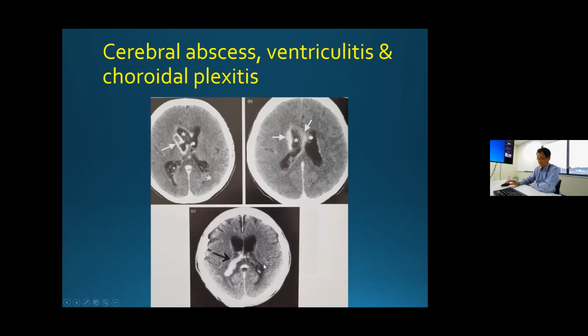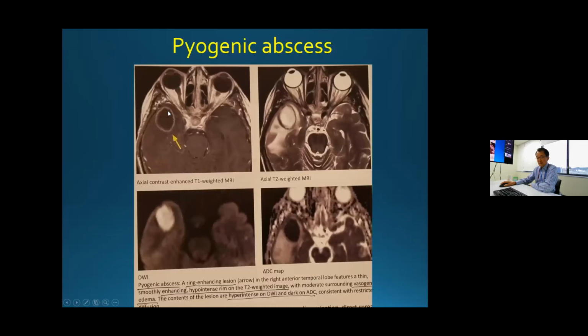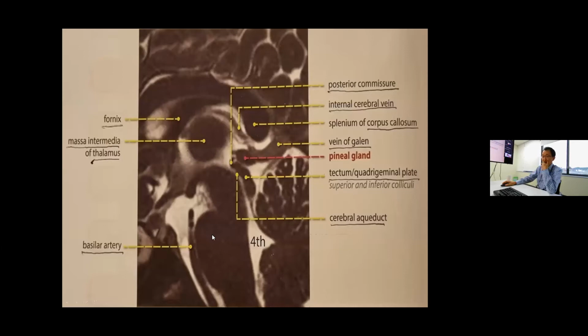The abscess usually makes an air pocket here, but the surrounding edema is all you can see on MRI, so we can separate the things. Now, here are quite a few structures you can see in the midline, as I said. This is the pons, and the basilar artery runs in front of it. This here is called the cerebral aqueduct. Right behind is the quadrigeminal plate. There's the pineal gland right here.